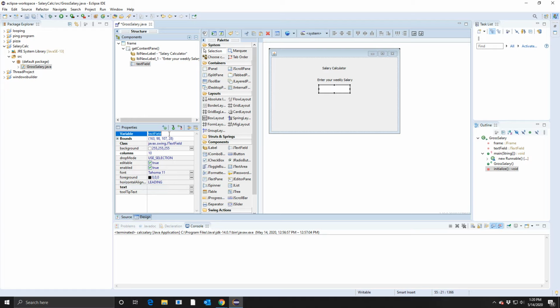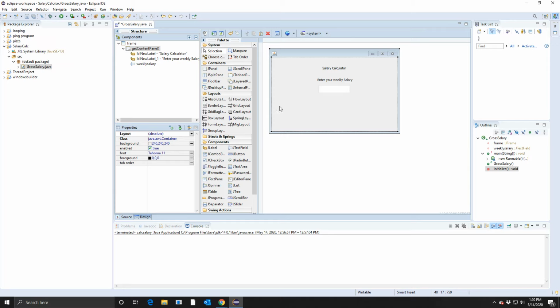And we're actually going to label this one under variable weekly salary. You'll see why in a little bit. And this one can be left blank, nothing inside of it. And now before I make the button, I'm actually going to make the label for the answer, because if I make the button first and I add an action to it, it'll actually not recognize the label when I reference it.